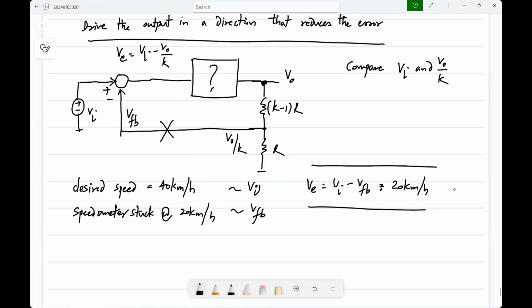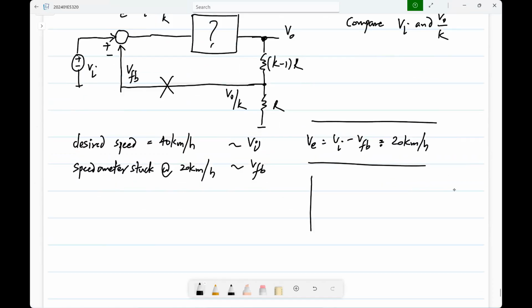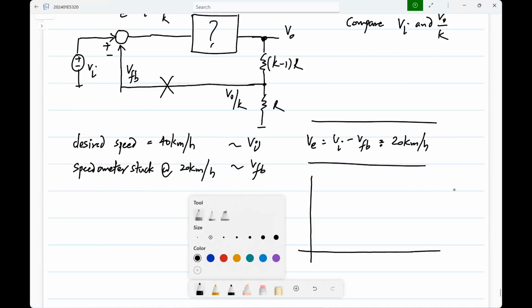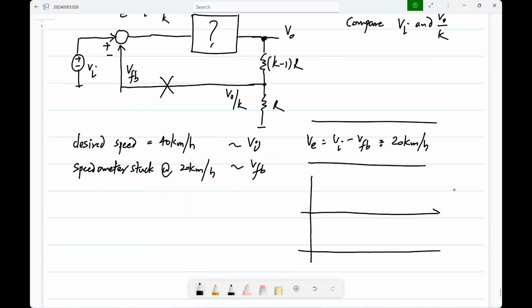Now if you drive the way that we just described, what happens to the actual speed? Because you think the speed is not increasing, you will keep the accelerator jammed to some level and then the output, or the speed, goes on increasing. Now, of course, it can do it in any way. We'll assume a linear dependence. So basically, what we are saying is that if the error is constant, the output is constantly increasing. It doesn't have to be a linear relationship, but here we'll assume that it is linear.